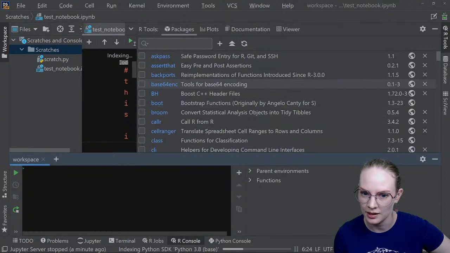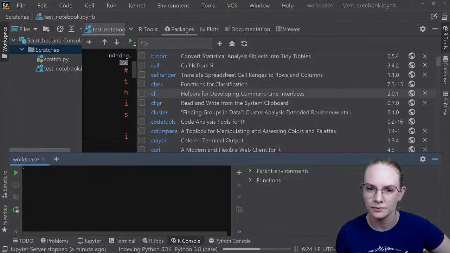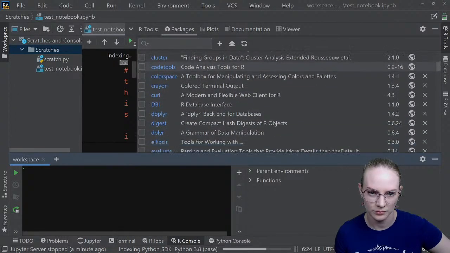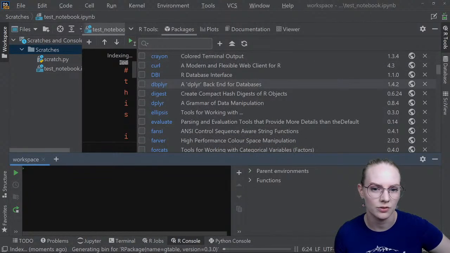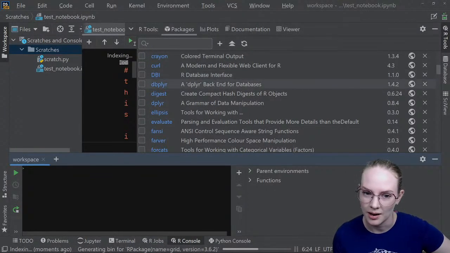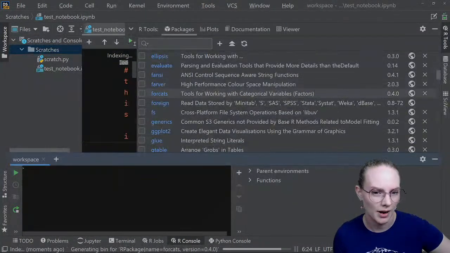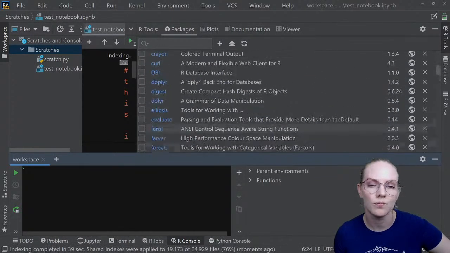Broom, solid, bootstrap functions, okay. Call R from R. Curl, fantastic. dbplyr, of course. dbplyr is great if you haven't used it. I'm a big fan. dplyr, fabulous. Forcats.